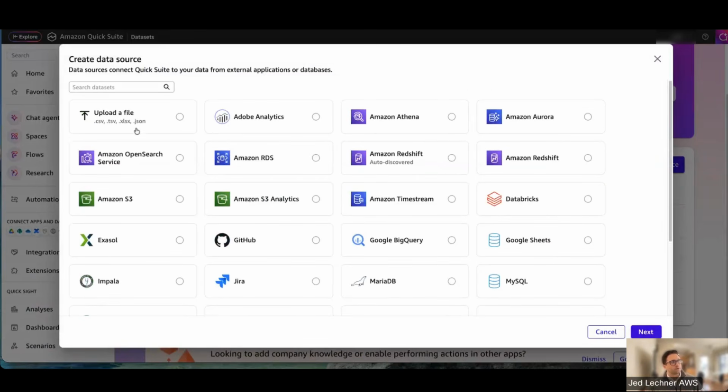You can even upload your individual files and create your own in-memory datasets from those as well. So if you have an Excel file, this is a place where you can get answers in a text-to-SQL manner, whereas if you uploaded it directly in a space, it would be vectorization. There's a little difference between the two. With vectorization, it doesn't necessarily understand that things are always a table. So if you are working on things like Excel and you want more consistent and reliable results, this is where you would go.